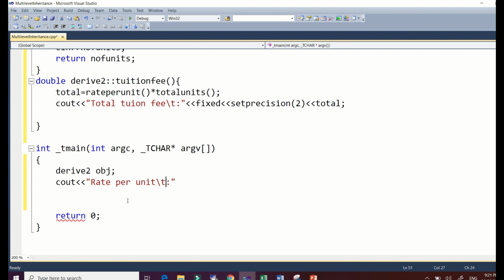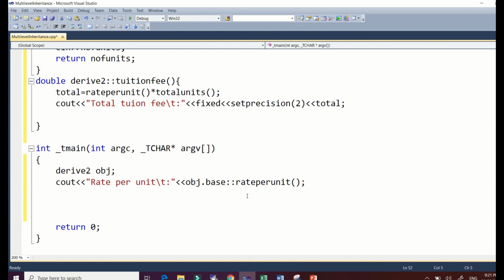Let's have a tab here, then call out that rate per unit. As you can see, we have our object name, so you have the right to access that rate per unit with obj dot. And of course, you have to call out the class, which is our base class, followed by the function, which is the rate per unit.